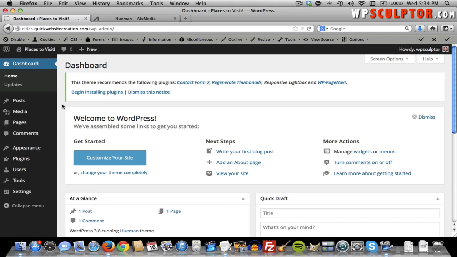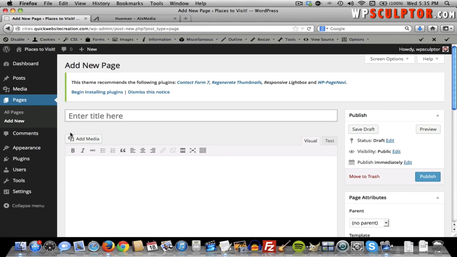And to create a page, you're going to go to Pages and then click on Add New. Now, right now we're just going to create our pages. We're going to actually add content to these pages here in a moment, but first we'll just create them. So let's start with what will become our home page, and we're going to call this Welcome. And then we're just going to click on Publish, and that's going to create that welcome page.